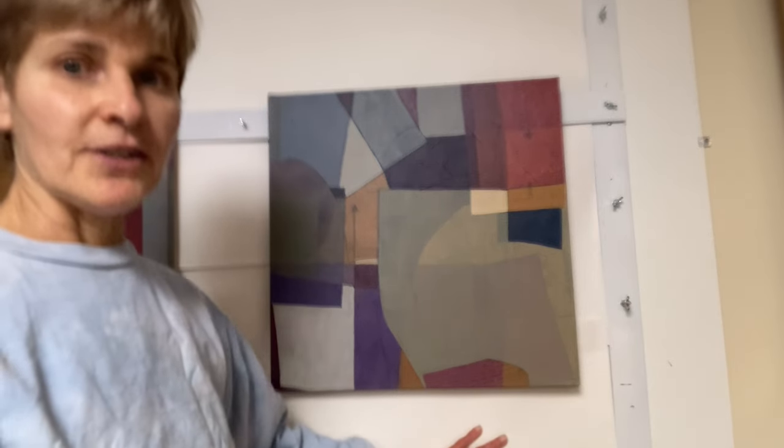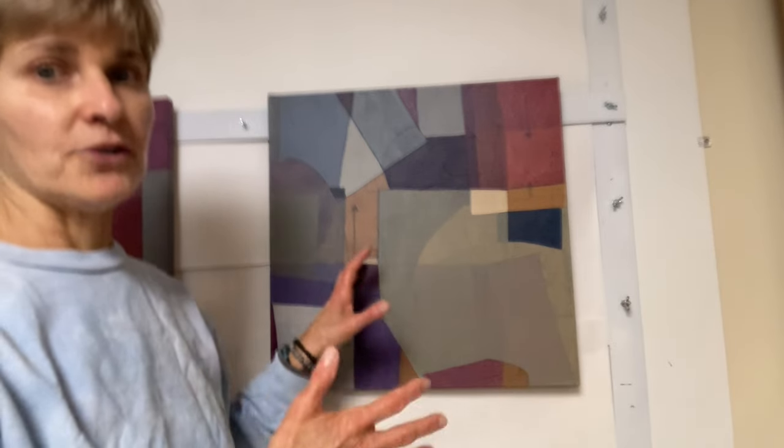This has given me the ability to step back and look at my work. What I also did just as a bonus — I taped some of my paper that I use for collage so that as I paint, anything that drips or splatters or whatever just already gets picked up with collage paper. And then as I paint over that, as time goes on, I can use it in my collage work.